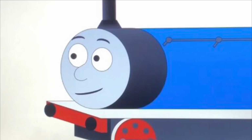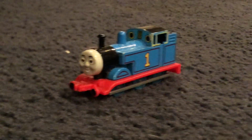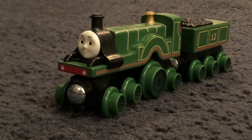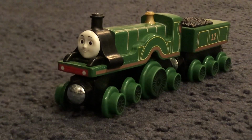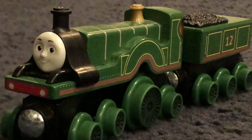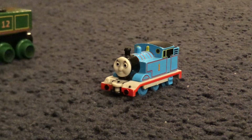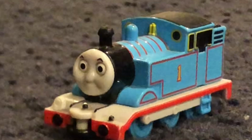So while we're ending this, might as well go through some of my favorite items of my collection. Erdl Thomas, this was the first item I bought off Totally Thomastown, and it was worth it. Wooden Railway Emily, this is probably the best version of Emily in merchandise form aside from the Bachmann version. I mainly bought this because it fit in well with my Trackmaster size-wise, and it featured a hell of a lot of detail. Tomika Diecast Thomas, this was the first item I got off of Amazon, and my first piece of Japanese Thomas merchandise. He's really cool.